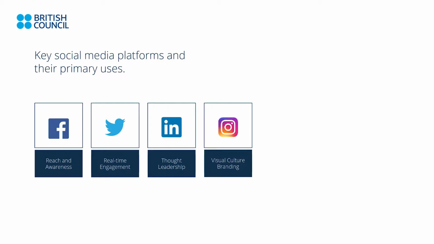Twitter is more for real-time engagement and conversations. So let's say you want to be a part of a trend that is going on across the world. Let's say the World Cup, for instance, the 2018 World Cup. If you want to be part of the real-time conversation going on, Twitter is the place for you. You can just join hashtags and contribute to the conversations going on. And oftentimes you get a lot of engagement just by plugging into conversations that are already going on.